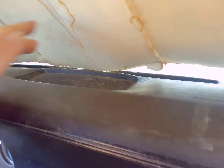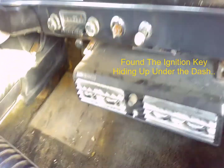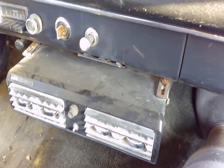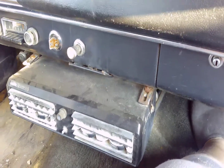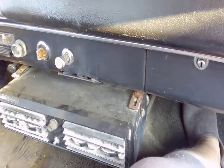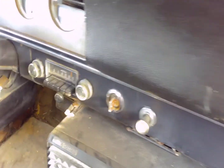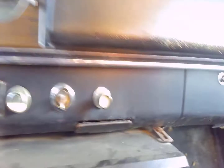Original radio speaker. Original radio right here. Now this is a Mark IV Special air conditioner unit. I kind of like it, but I'm also worried about it because it's huge. It's a block. And don't mind my crock right there. I need to lean over a little. One thing I don't like about this is I've already sat in here. Me and my brother are about the same height. If I can actually get around this. Just a second.